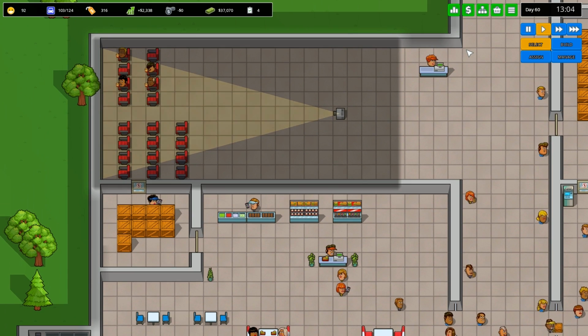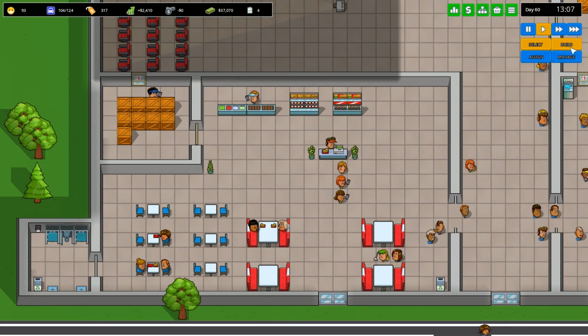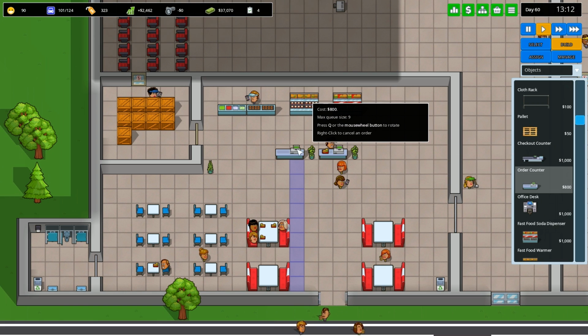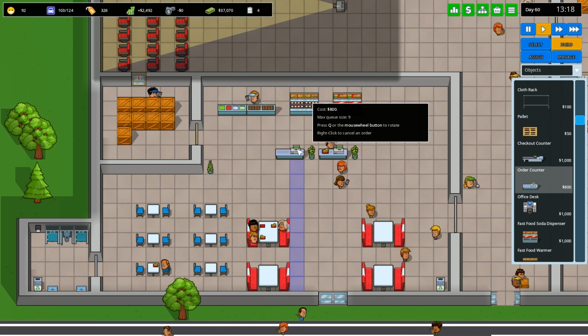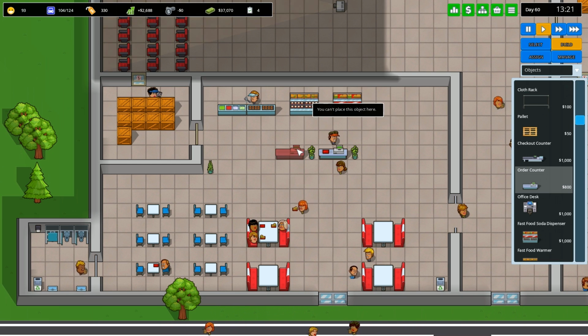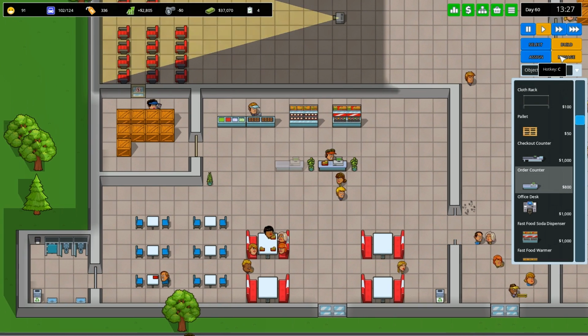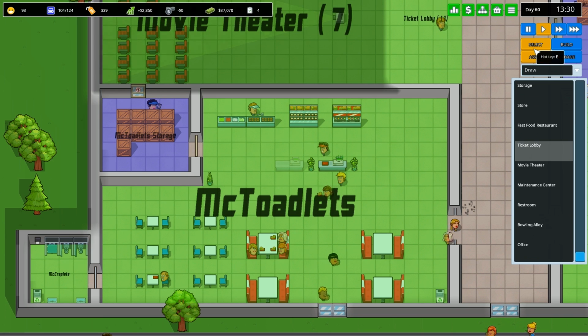I don't know what to do with these plants, though. Let's see here. Build. I mean, why not? Order counter. Let's just see what happens. You know, we'll put it here. It's fine. 9. 10 is the max. It's all right. So, 2 more cashiers for McToadlets. We'll see if we can turn... I don't think we are. If not, I can just fire them.